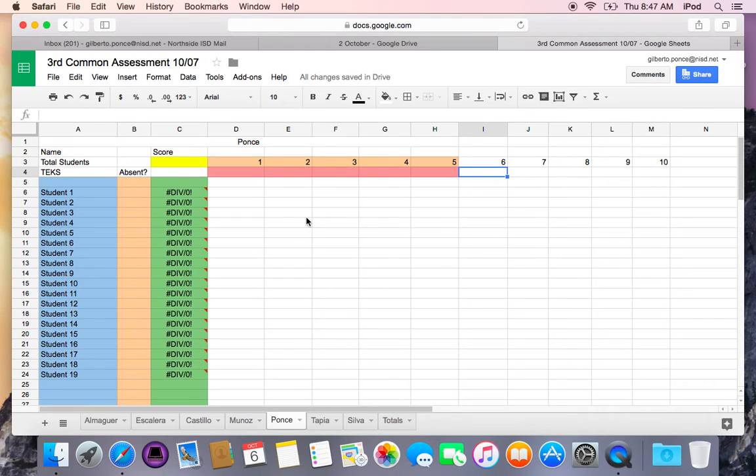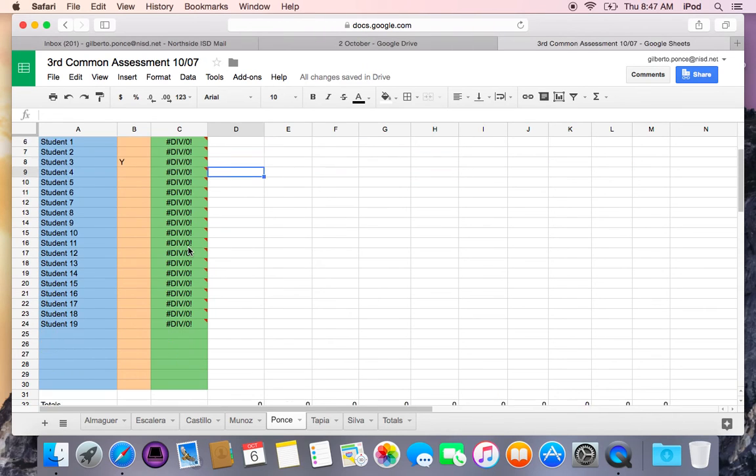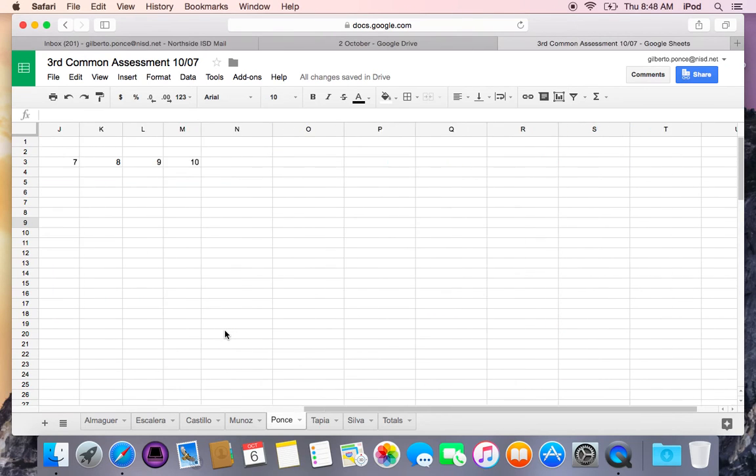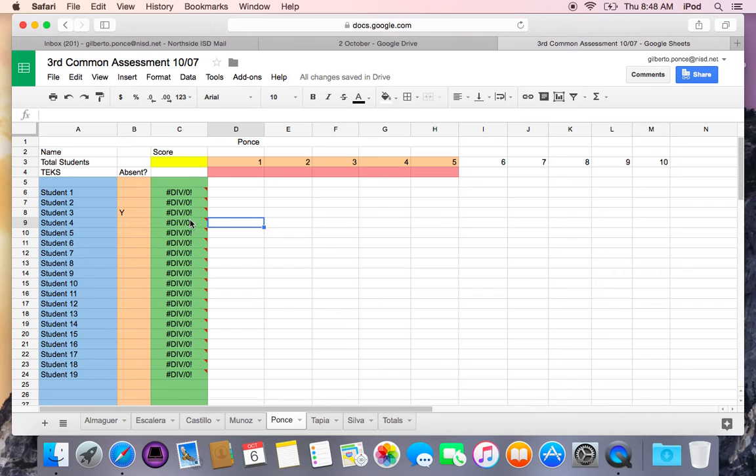There are a couple of cons to this. Yes, you have to put the Y here in the absent column, and once you put that Y, it'll tell me the student wasn't here. However, since you cannot change this formula, your total amount will stay looking like this. These will pick up down here, the totals per question, but the total class average will not pick up because this formula will stay the same until I'm able to go in and switch it to absent instead of the Y. Then you won't have a total percentage.